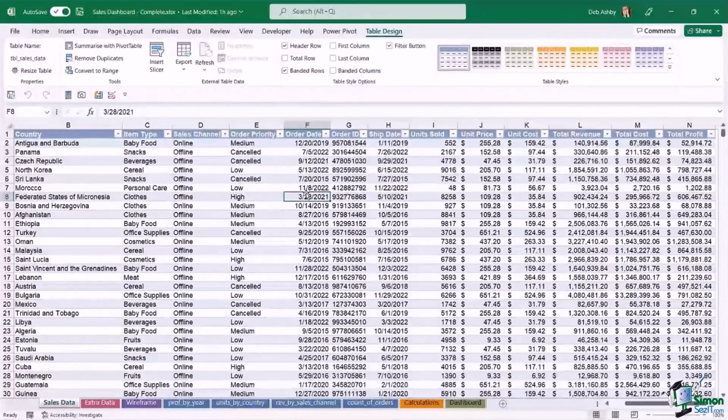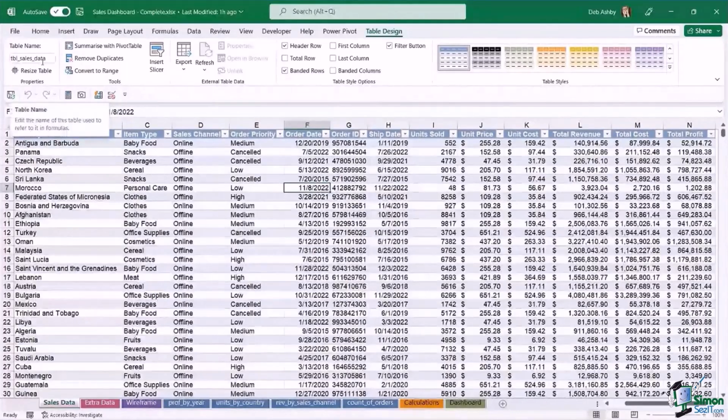Now, another thing that's really important when you're working with things like this is to make sure that you name your table. And this brings me on to my first talking point, really, which is about standardizing your naming conventions when you're working in Excel. And this really just ties into being a lot more organized than you might normally be. For example, I'm clicked in my table of data. If I take a look up on that table design ribbon, can you see the first group where we have properties? I have table name, and I've named my table TBL_sales_data. So just by looking at this table name, I know that it's a table because it says TBL, and I know it's related to sales data.